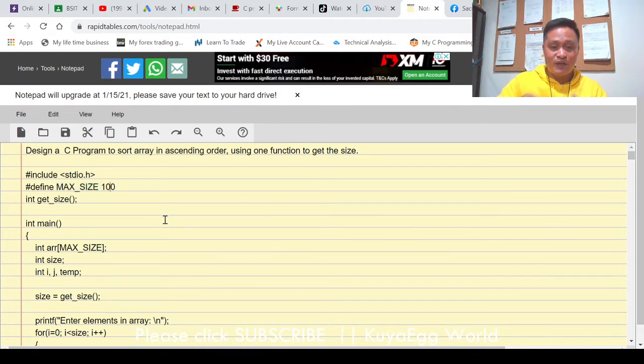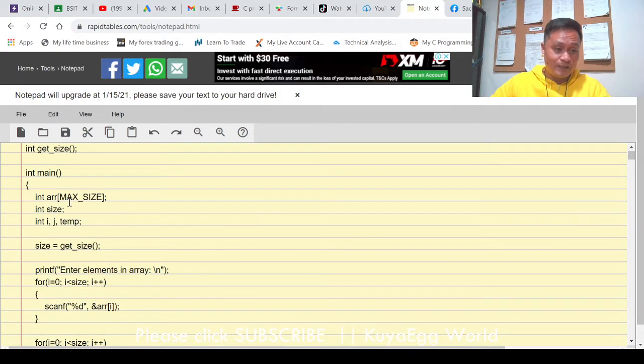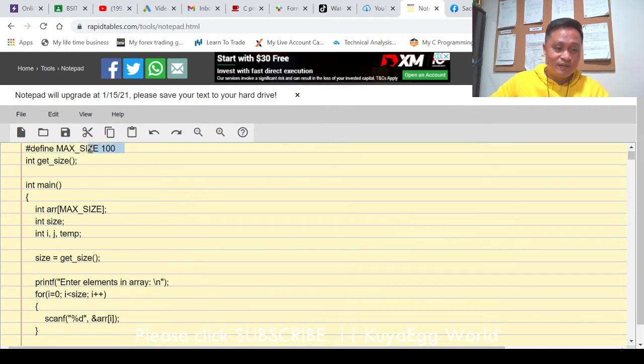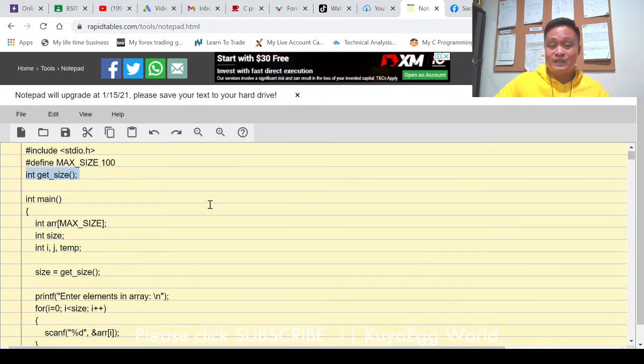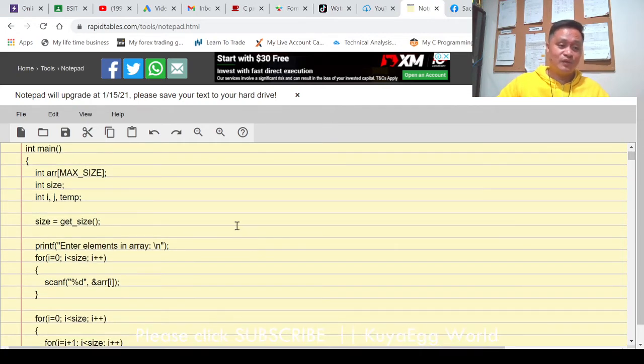So at any part of the program, if I'm going to use MAX_SIZE, I use 100 as the value, right? And I declared R as an array variable, and the maximum size is 100. And this int size will call the function get_size, just to get the size of an array, or as to how many elements we are going to ask from the user.